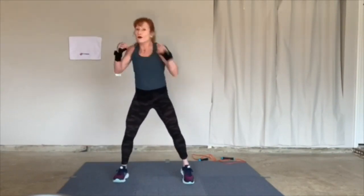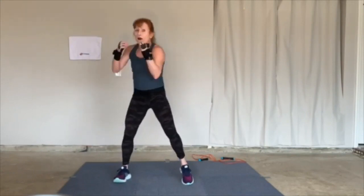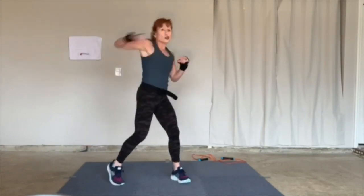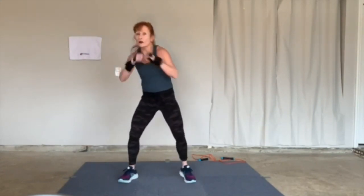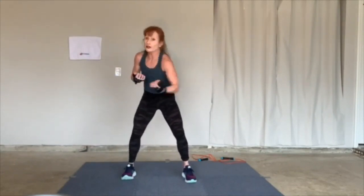Here we go. We got 4. 4. Uppercuts. Hook. Right, left. 5 shots. One more time. Go 4. Upper. Good. Hook. Rib shots. All right. Let's shake this out right here.